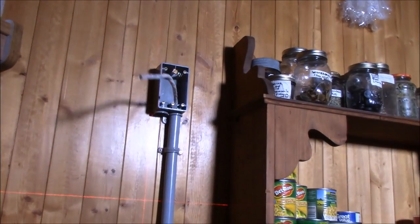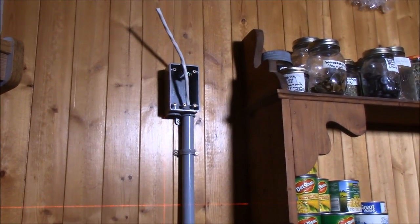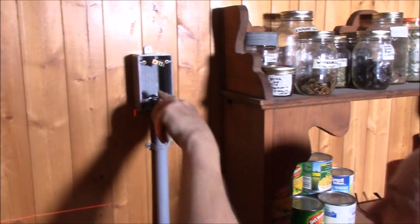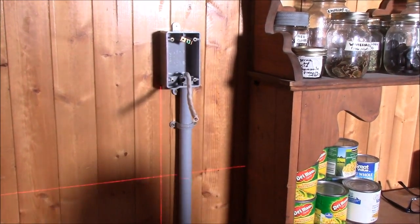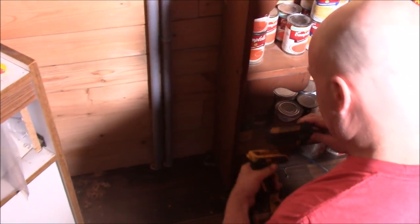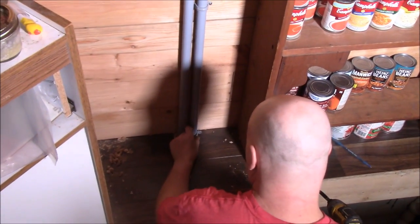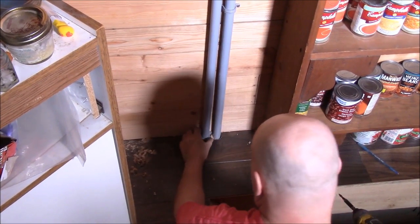I don't need that much, so all I need is that. That gives me a good loop down under there on both ends, and that's still lots of wire sticking out. That's good right there, I think. About there. Okay. All right, so I have the other conduit run up through there. Again, it'll be hid with some kind of trim later. I'm going to put this one here. Like this.